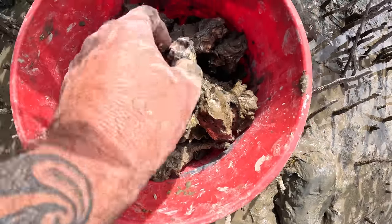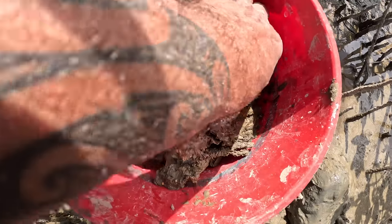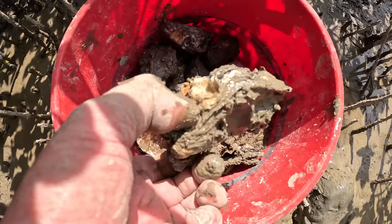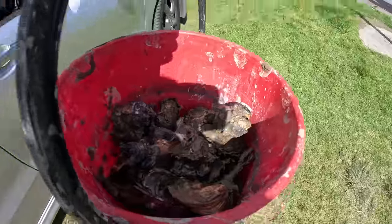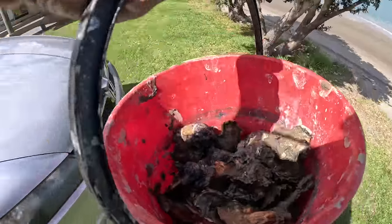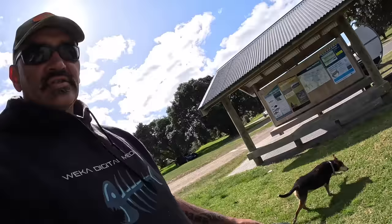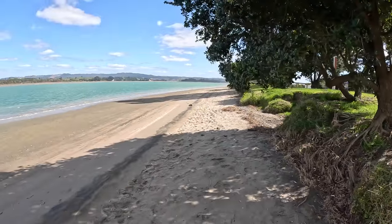These are actually bigger than the ones we got last time around our other spot. So we'll go around to the harbour and we're going to clean these up and we'll have a taste test. Oh, look at that. That might be the first one I'm going to try. Oh, that one. So excuse the wind, but it is very, very windy at the moment. And I'm not sure we're going to have a taste test because I need the frying pan and the gas. And the wind's blowing straight towards us from this direction here.